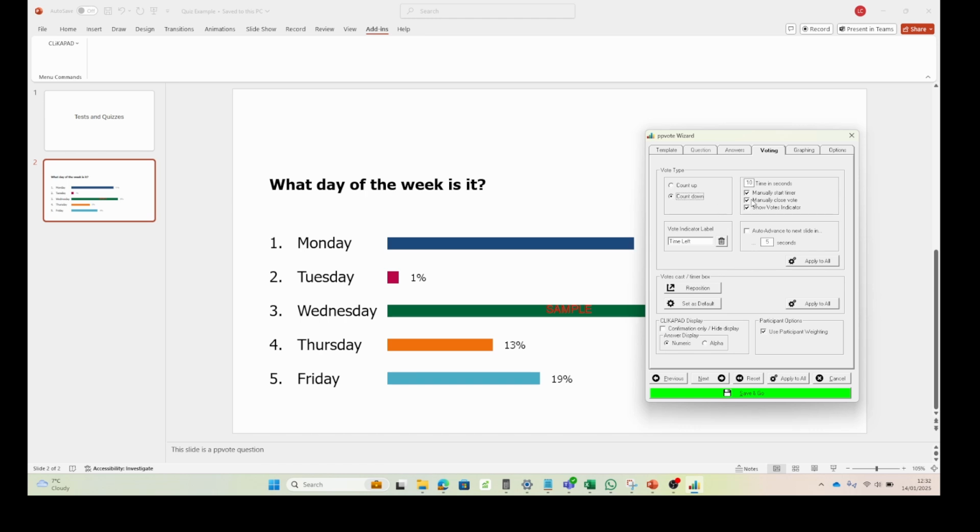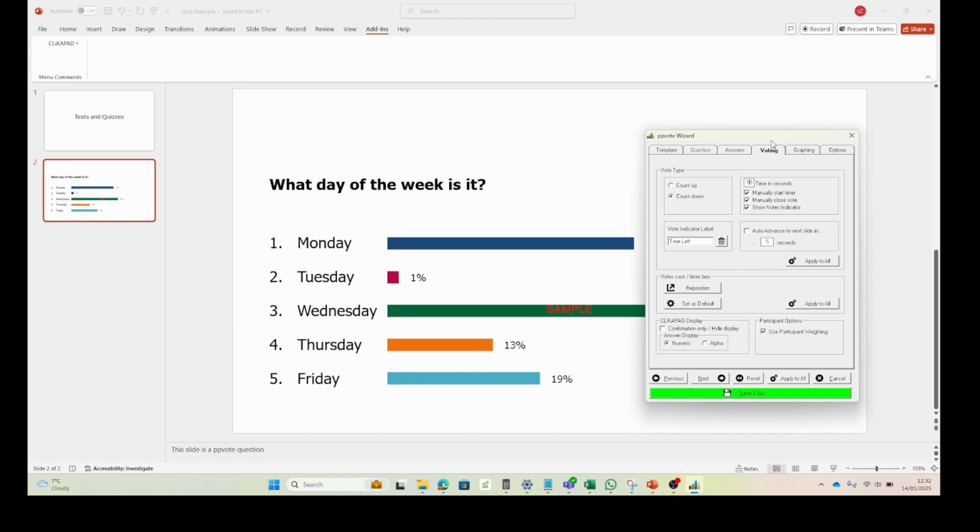Now the little tick boxes underneath are important with this as well, because if it was 10 seconds from the very moment the slide appeared, then that would be very quick, wouldn't it? You've got to read the question, you need to read all of the answers, and you need to make your decision, and you need to vote. So if you were going to have it start voting instantly, you might want to increase that to say 30 seconds. And again, we just click in the box and make a change. I'm going to keep mine on 10.